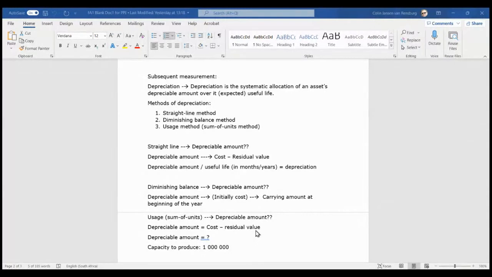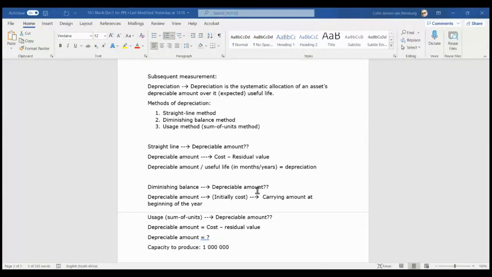The depreciable amount, ladies and gentlemen. The carrying value, ladies and gents, that's the result of the depreciation. But before we can even get to the result, the carrying value, we must first calculate the depreciable amount. Now, ladies and gentlemen, the three methods differ in some fundamental aspects, and then some slightly less fundamental aspects, if I can put it that way. So let us maybe just look at the straight line method on its own first.